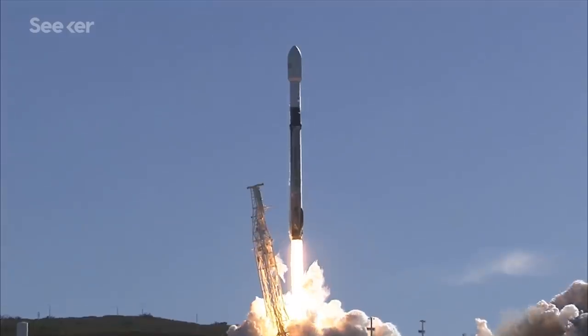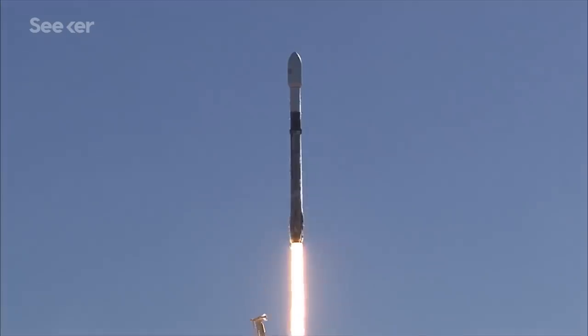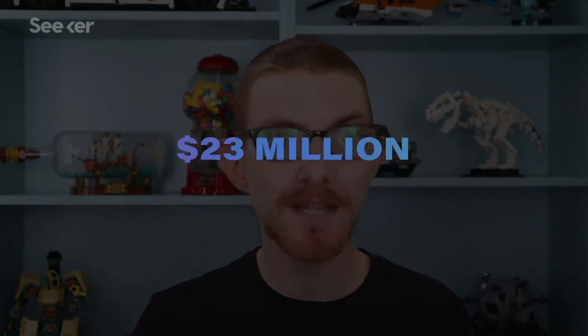The only difference is if their toilet doesn't work, they can't pop into the local coffee shop to relieve themselves. Oh, and their poop will float around their heads in an extremely confined environment. All this means it's crucial that the toilets we send beyond the surly bonds of Earth's gravity have the right stuff. And that's why NASA is about to test out a new toilet that cost $23 million.